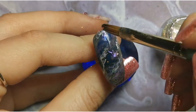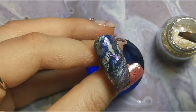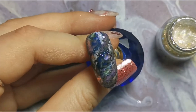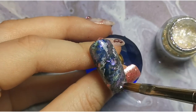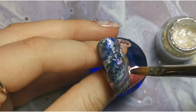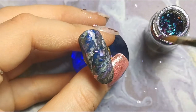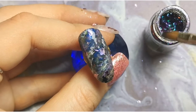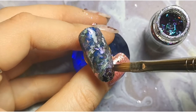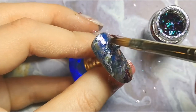So I'm just, as you can see now, adding some flakes. These are the periwinkle flakes from Tears Beauty. They're absolutely beautiful over black. Obviously they're even more beautiful over different colours because then they reflect different colours as well, but purple is the main colour that these ones reflect. I'm then using sorrel flakes from Magpie. These reflect blue and purple, and they're just perfect for the galaxy look.